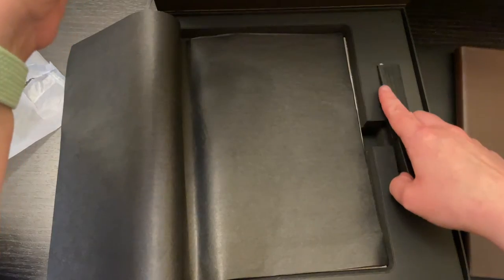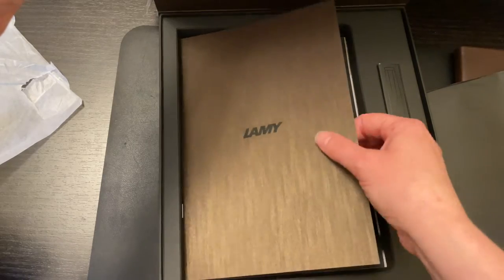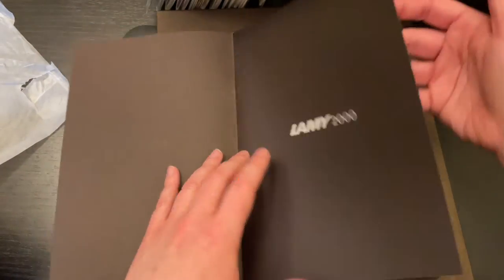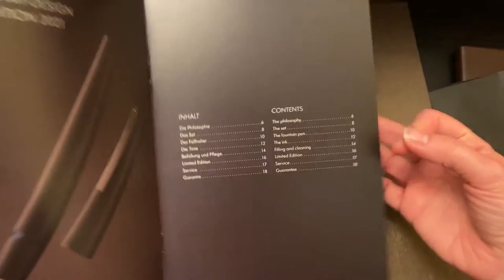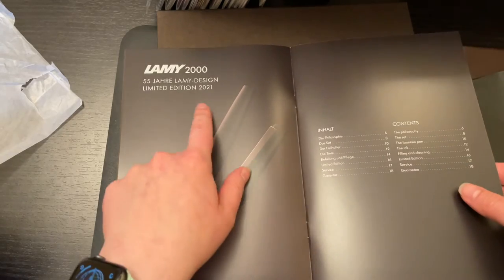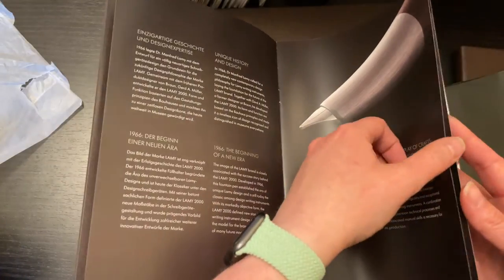Okay, so it's not a box, it's just a lid. So I'm gonna take up the tissue paper. Ooh, what's this? This must be maybe a little bit of history about the Lamy 2000. Very nice. So I'm thinking this is gonna become a yearly thing, which if it does, I'm not mad about it, but also I won't be able to afford it every year, so.